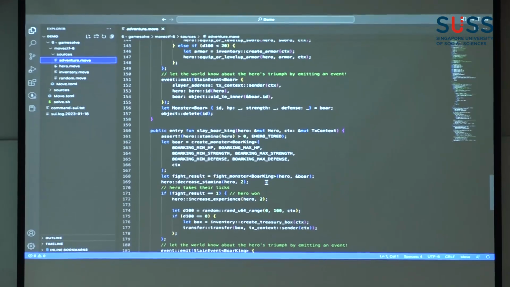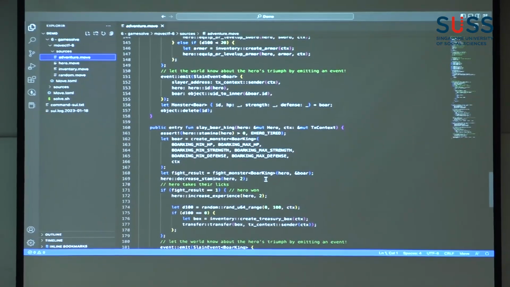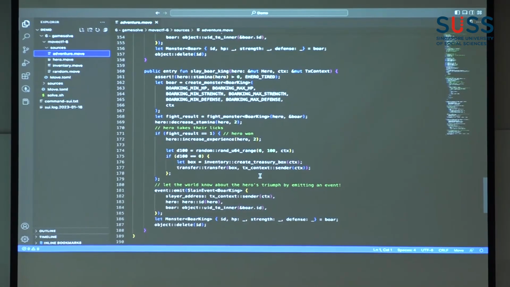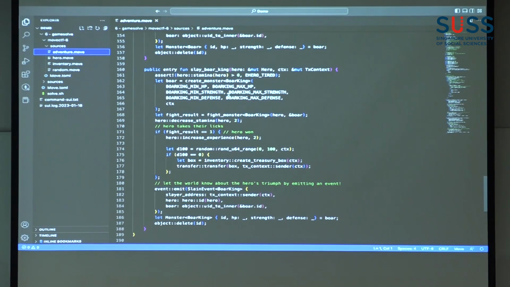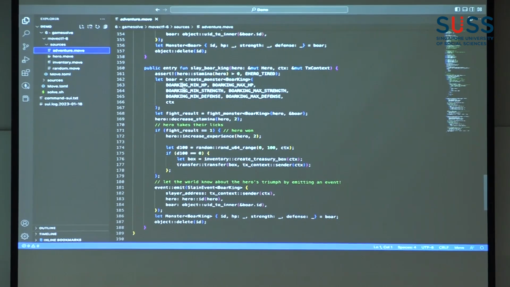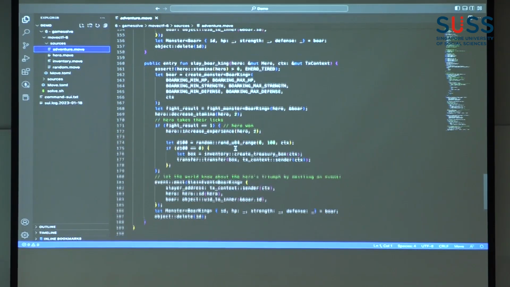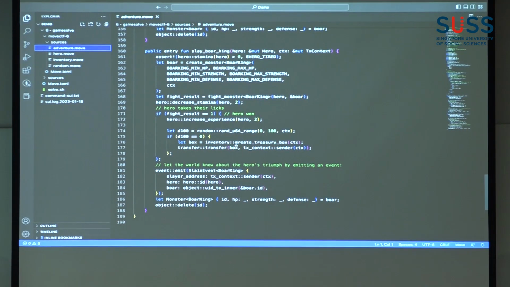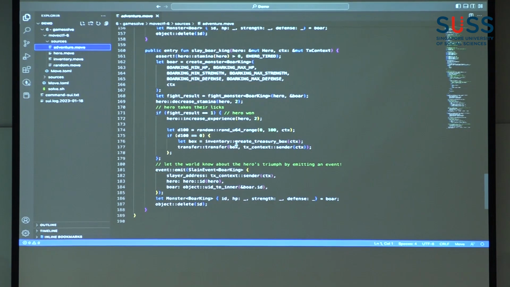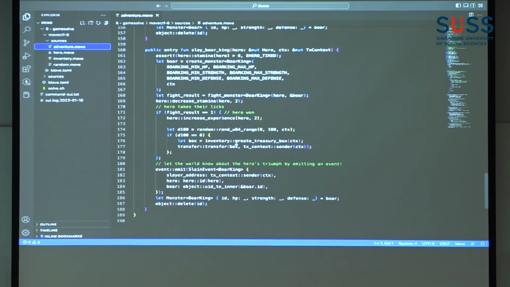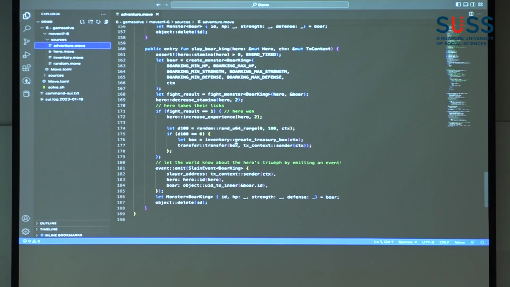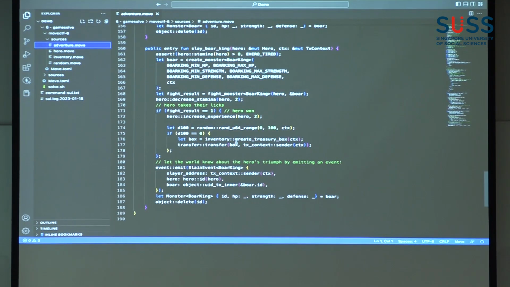After our HP is bigger than 200, we can level up, and we are able to challenge the boar king. If we can defeat the boar king in the slay boar king function, then there's a 1 out of 100 chance that we can get the treasure box. So 1 out of 100 chance to get a treasure box, and 1 out of 100 chance that there's actually treasure inside the treasure box. The game seemed pretty difficult to solve.